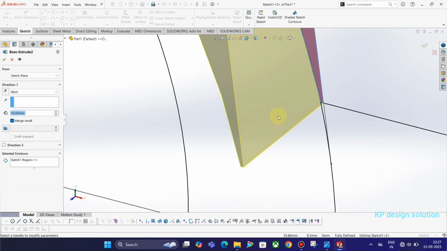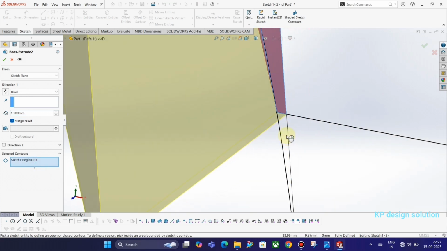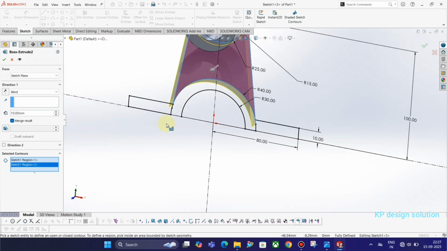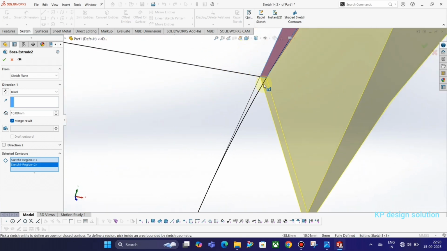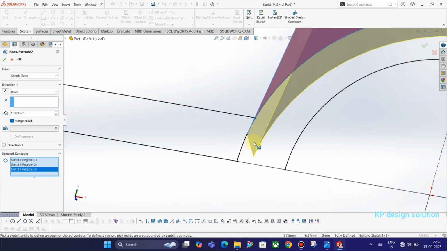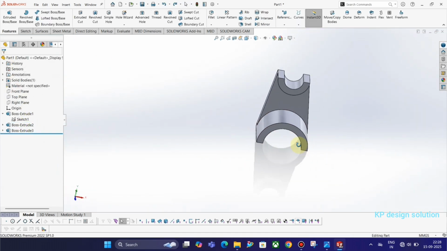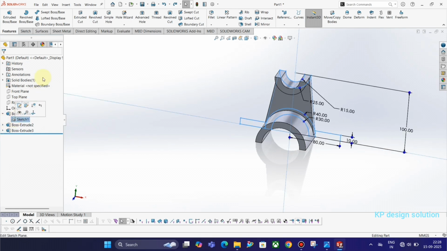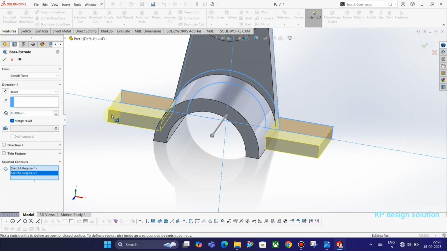Extrude, wait a minute, there is some gap left. Select this one also. Select from both sides. Using the extrude command.